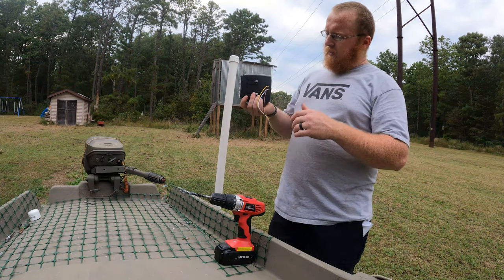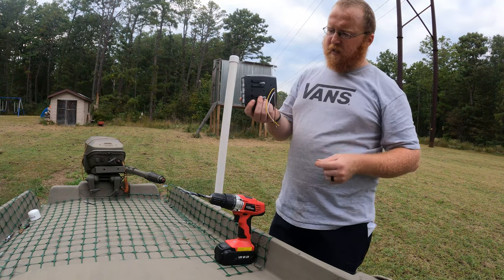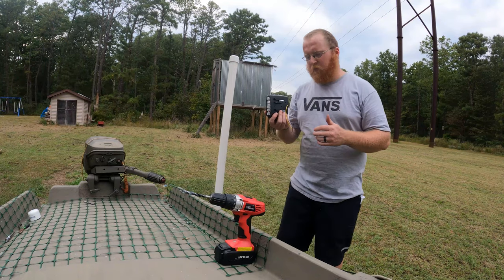Drill the first hole, then when I slide that in, I'll be able to mark where the second hole is. Drill that out. These will be able to slide in.